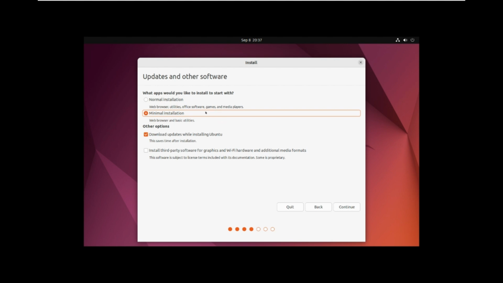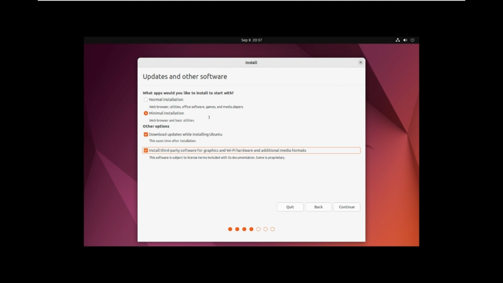And in other options, you'll have options like install updates while installing Ubuntu. So it will download the latest updates from the server and install them. The next option is to install third-party software like graphics and Wi-Fi hardware drivers. So I also want that.